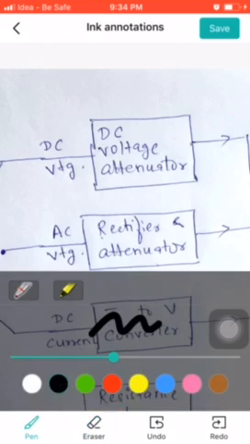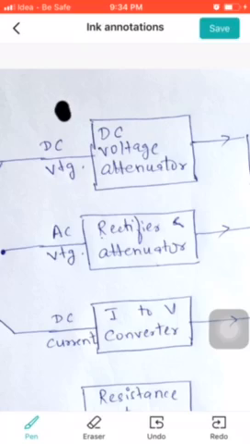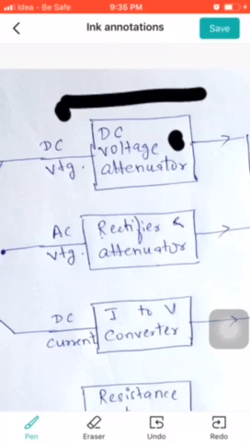Yeah, so what you need to do is simply apply this particular DC voltage directly to the ADC. But instead of applying it directly, we are giving it through this particular block, which is called a DC voltage attenuator. Now what is this? It is attenuating the voltage which is taken inside. The reason is that the ADC doesn't work on higher voltages, but the voltage which we may be applying might be higher. That is the reason this block is attenuating the input voltage which is taken inside.